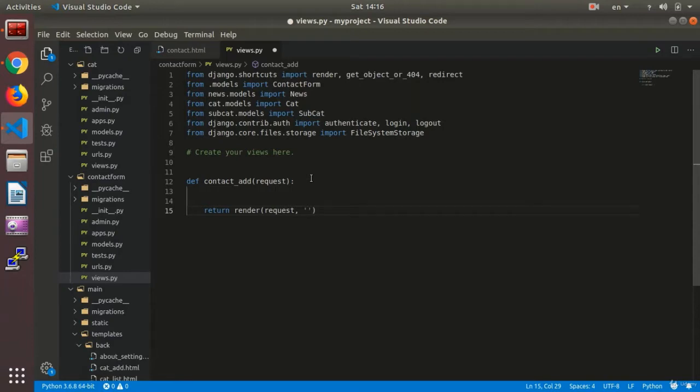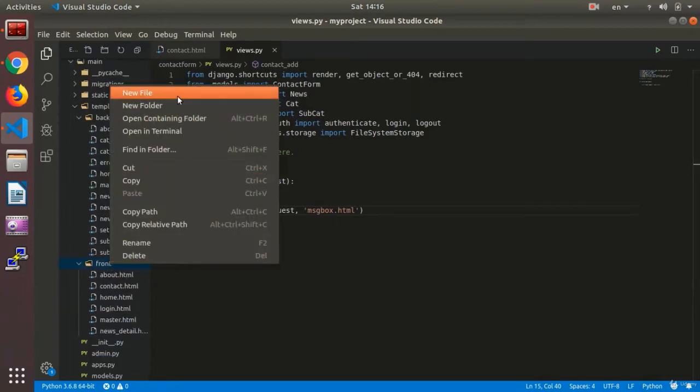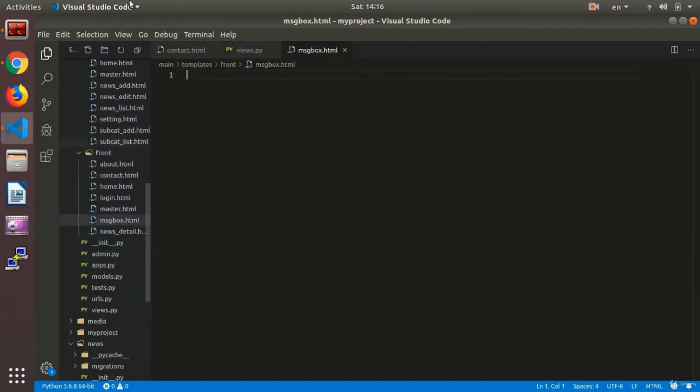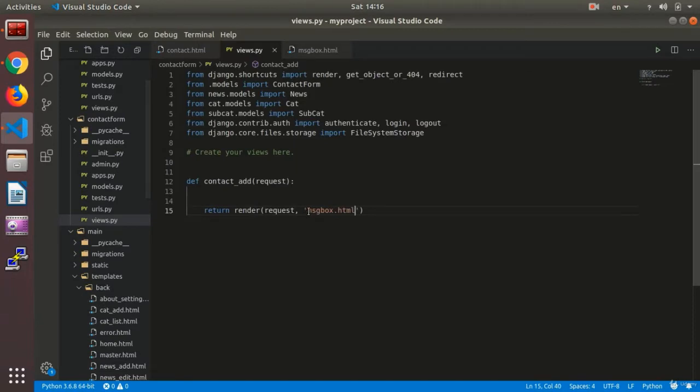Let's make a page called msgbox.html. First I need to make the message box in the front end, so I create msgbox.html here in our front folder.